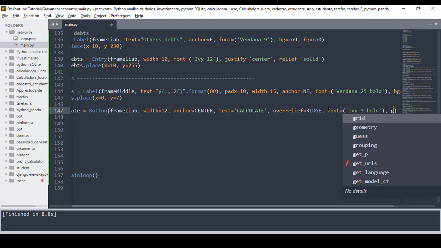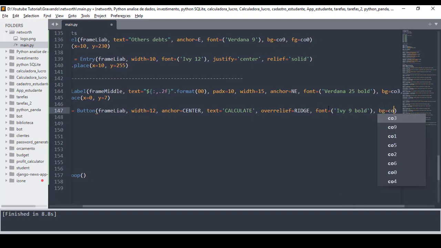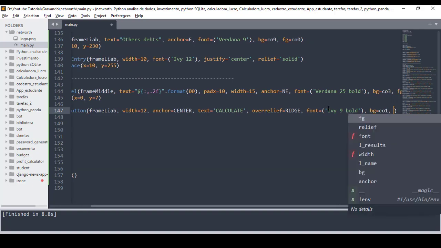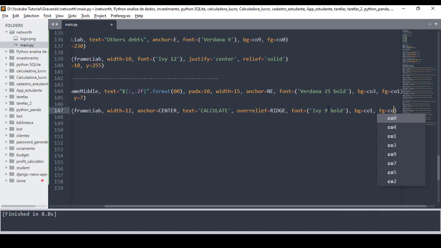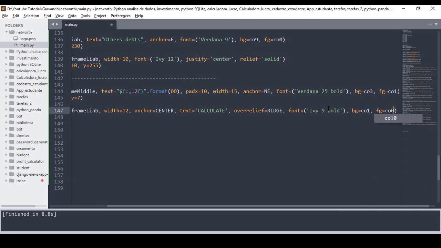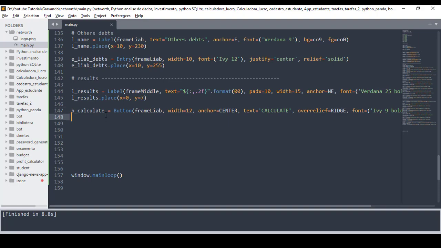For BG, it will be equal to color 1, and for FG, it will be color 0. And I save.